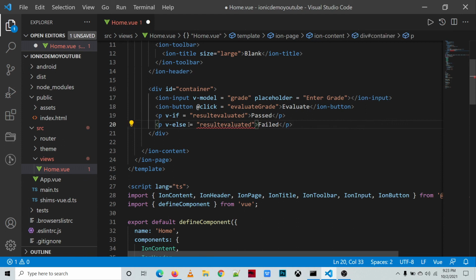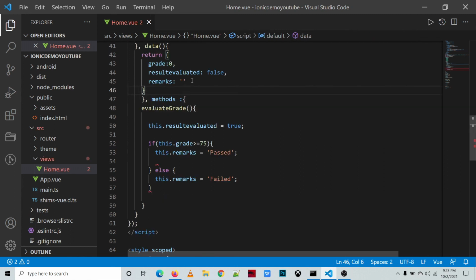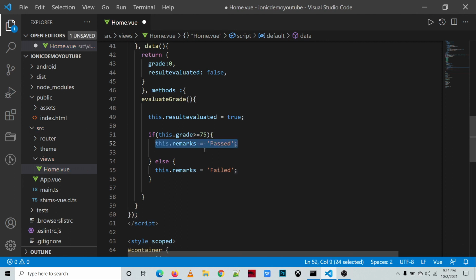So for example, if the value of this is true, then it will display the pass. Otherwise, the failed statement. In here, we'll be removing the remarks data or variable. Then we'll be defining it as true and this one as false.